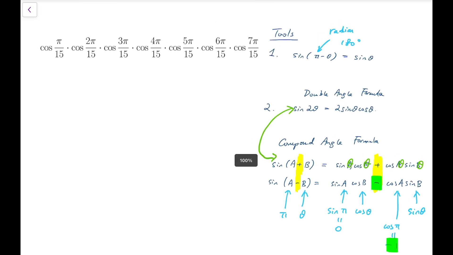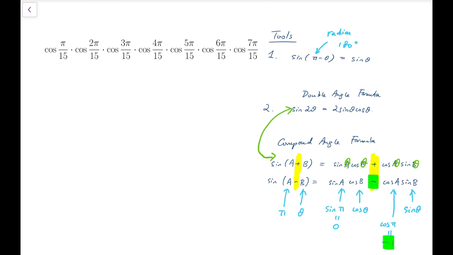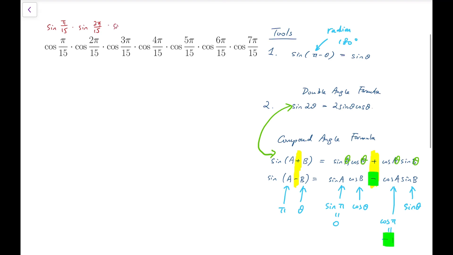Now, back to the main problem. For this product, I'm going to make full use of the double angle formula by multiplying lots of terms in front of these seven terms, each by the sine of that angle instead. So I'm going to multiply cos of pi over 15 times by sine of pi over 15, and then do the similar thing for two pi over 15, three pi over 15, and so on.